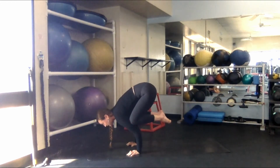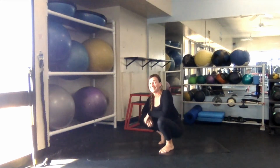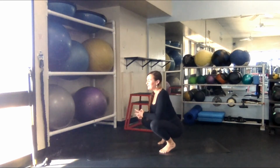If crow is really in your wheelhouse, try on some toe taps. Drop your left toes to your wrist, squeeze it back up. Drop your right toes to your wrist, squeeze back up. Crow is a super fun foundational arm balance inversion to play around with. The big thing, keep your gaze out in front of you. Right between your hands is a really stabilizing point.